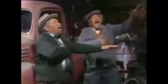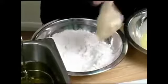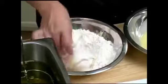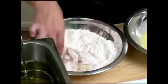Once your chicken is well coated and extra flour has been dusted off, go ahead and place your chicken leg into the fryer. You're going to want to fry your chicken about 7 to 10 minutes depending on the size of your chicken. Either way, your chicken should reach 165 degrees.